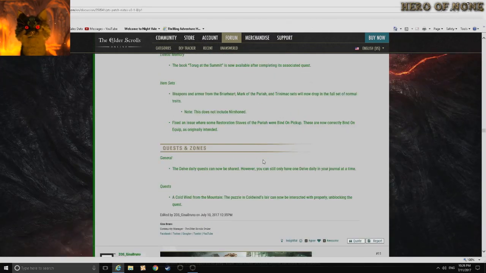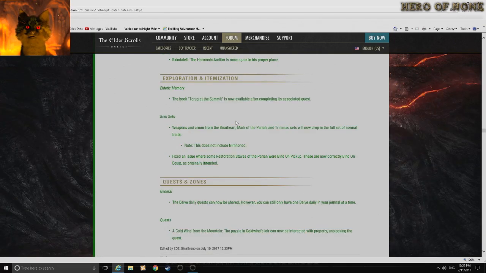Item sets. Weapons and armor for Briarheart, Mark of the Pariah, and Trinimac sets now drop a full set of normal traits. This does not include Nirnhoned, however. Fix the issue where the restoration staff of Pariah was bind on pickup. Now it's bind on equip. Okay. No changes, it looks like, to VMA, though.